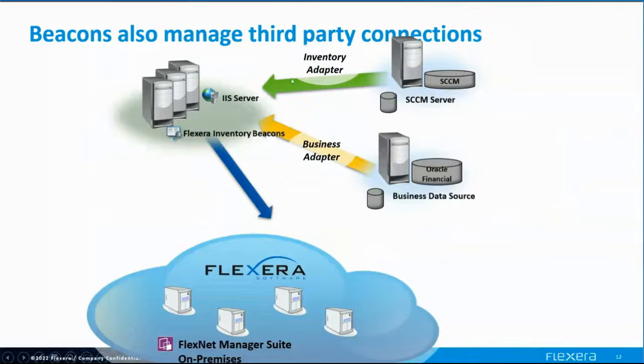So we have these beacons that, on one side, are transmitting the inventory files. On the other side, these beacons are able to do passive or active inventory, so they can actually connect to external sources such as SCCM, and they will be basically the entry points for any third-party tool data into the IT asset management database, so that you can get the data not only from the inventory, but also from other sources of inventory and HR data.